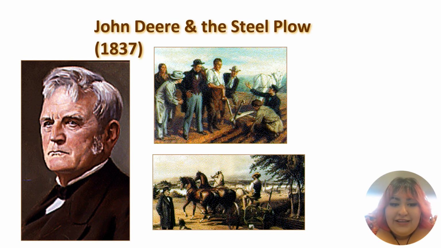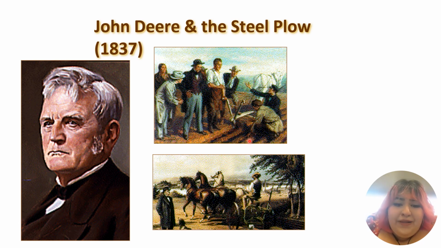Now, like I said earlier, a lot of these companies at these times still exist today. The name John Deere, well, that's going to be the big farming equipment company that we see right now with the big green tractors and the little gold deer on it. Well, this is what John Deere looks like. And in 1837, he's going to create the steel plow. And now the steel plow, what it does is that it's going to essentially dig holes in the soil, making it easy to plant seeds, right?